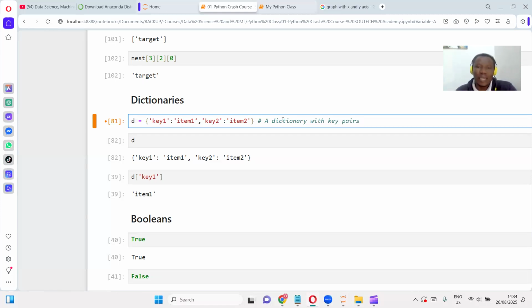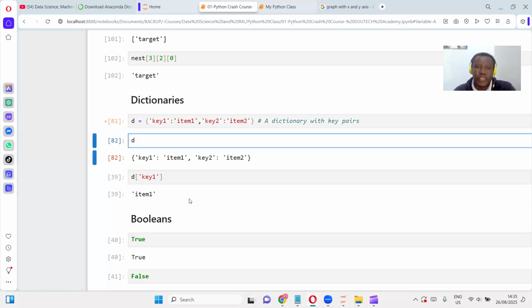Anytime a data type has to have pairs, you call it a dictionary, because I have key, item 1. Something like when you want to represent data such as state and capital, it cannot just be a list of items. It's going to be key pairs, because it's going to say the state and the capital. In the US, in the UK, in Nigeria, a lot of countries, you have the states and you now have the capital of those states, or countries and their capitals. So you have something like a key, the item. So you see it's separated by a colon, comma, then the colon. So we classify a dictionary as key pairs.